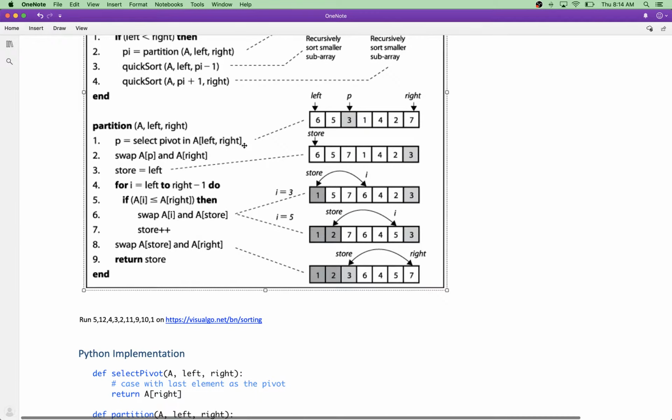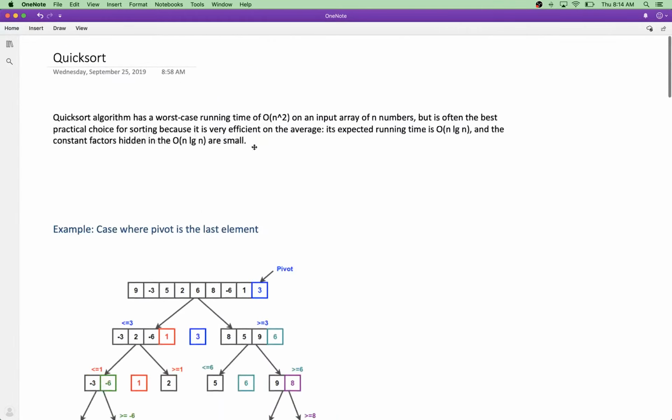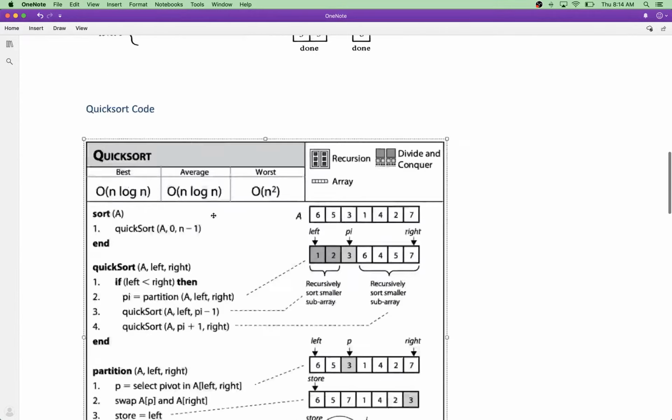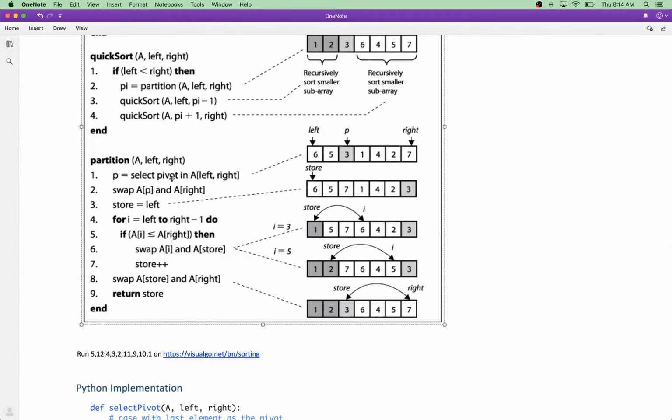So the first thing we have is select pivot in the array. So this routine is where implementations differ. Some implementations choose the first element, some implementations choose the right element, some implementations choose the middle, some implementations choose, as I said, like in my example here. And so here in our generic algorithm, we're just saying select the pivot.